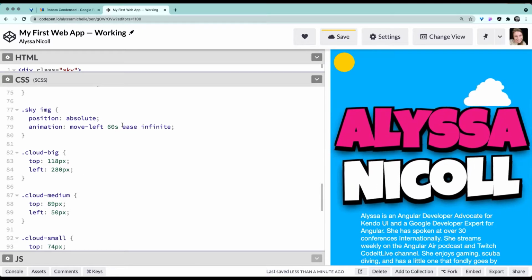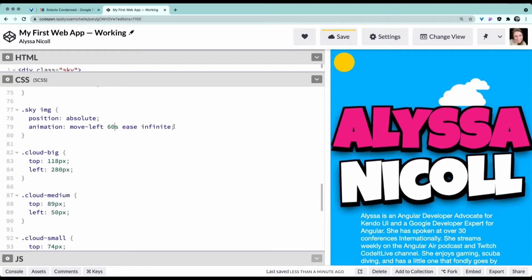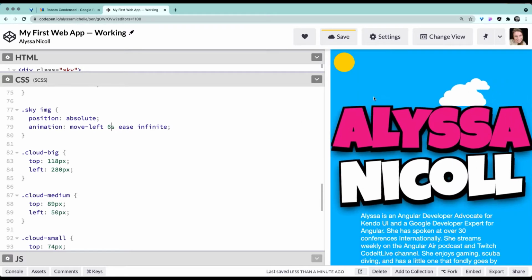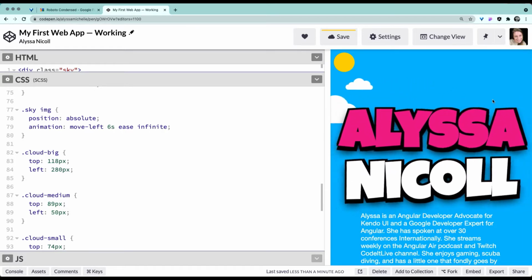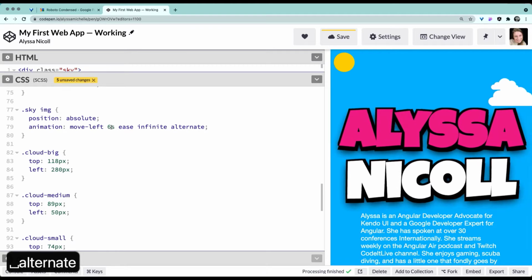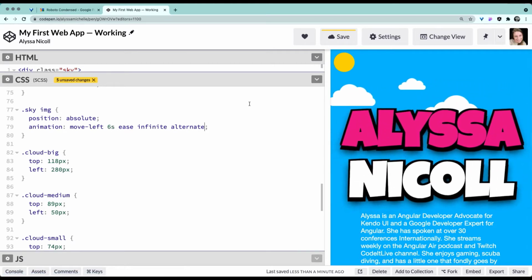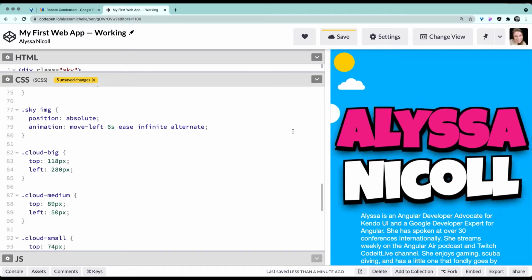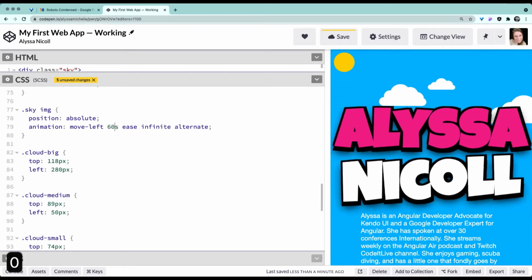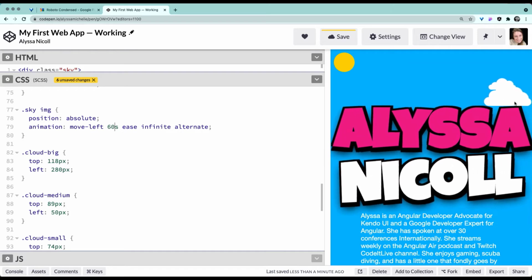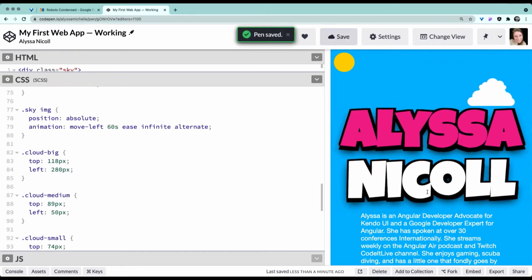And then we also want it to alternate, if you'll remember. So let's go back to, we'll change it to 6 seconds. So instead of going here and then popping back into its original place, as it does there, we want it to alternate, and go back and forth. So once it reaches the end, I want it to go ahead and go back the way it came before resetting the animation. But 6 seconds is still too fast. I think I'm going to leave it at 60 seconds. And that way it's like a super slow, subtle thing, the clouds moving across the sky.